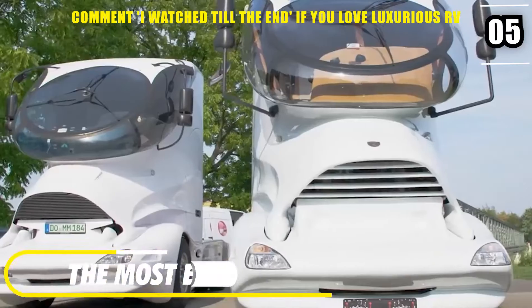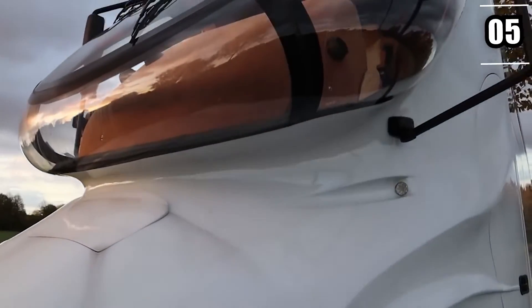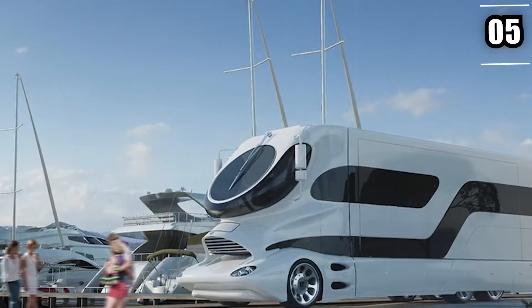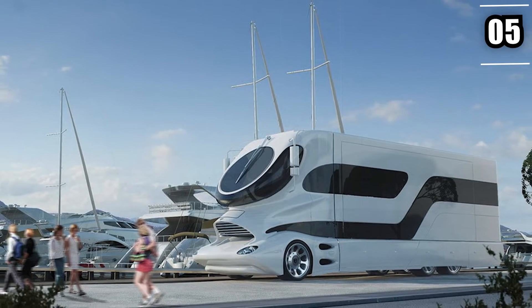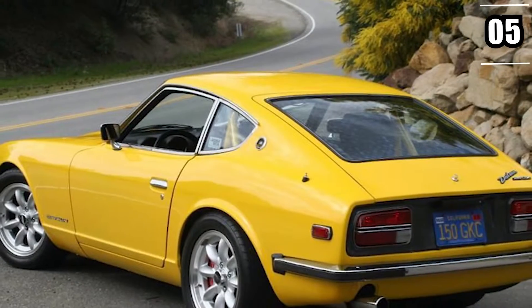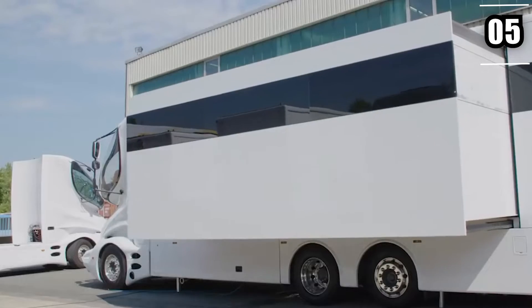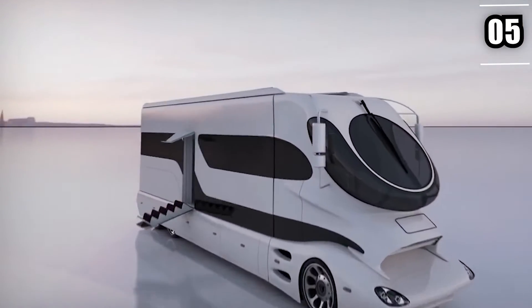The Most Expensive RV: Marche Mobile is an Austrian firm that has been producing luxury recreation vehicles for many years, including RVs, flightless planes, and perhaps even trucks for delivering cargo. You may well have heard of the firm previously in 2014, when it was ready to sell a freshly released car named the world's most costly for an eye-watering $3 million, after covering it in gold no less. The vehicle was an Element Palazzo RV, which remains the most costly and extravagant in the world to this very day.